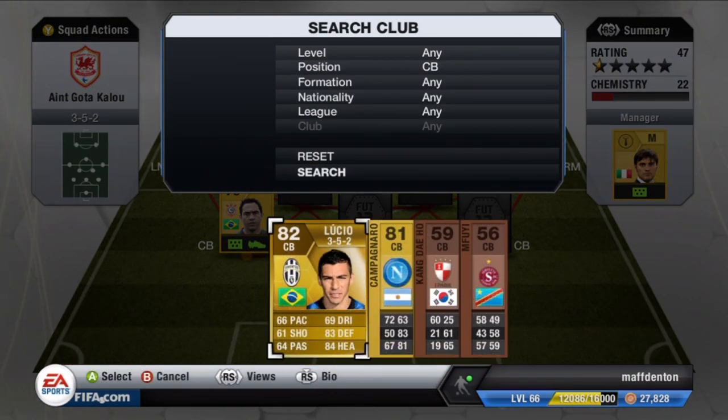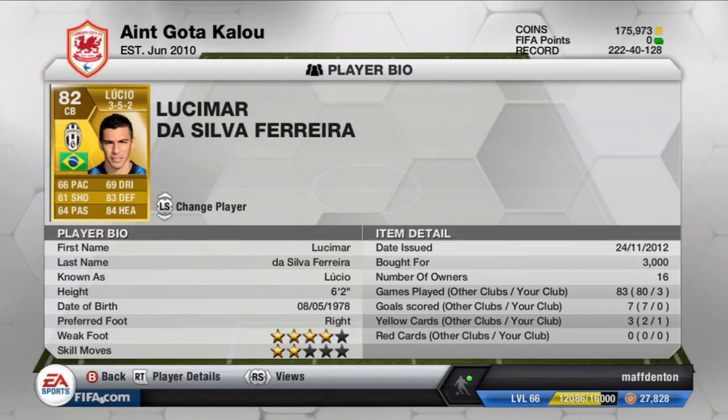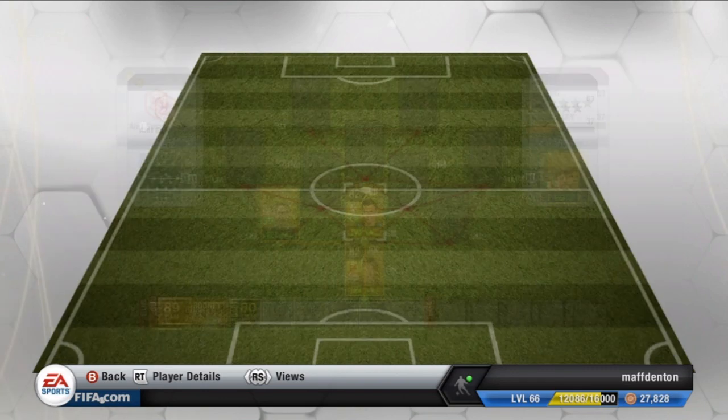Then we got Lucio of Juventus as our second centre back. 4-star weak foot, 6'2", so he's good at headers on corners or crossing and out. So yeah, he's not too bad. 3k I paid for him, and yeah, he done the job. His stats seemed the best. 83 defending worked well, 84 heading, like I said, and he's tall, so he done the job with corners and all that.